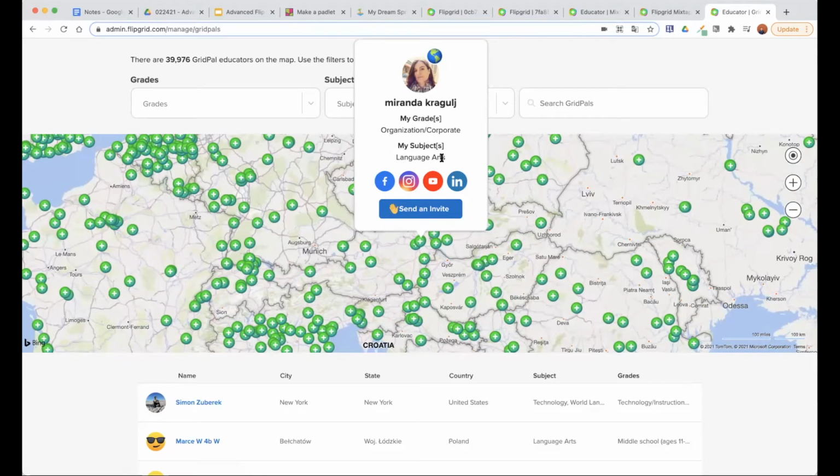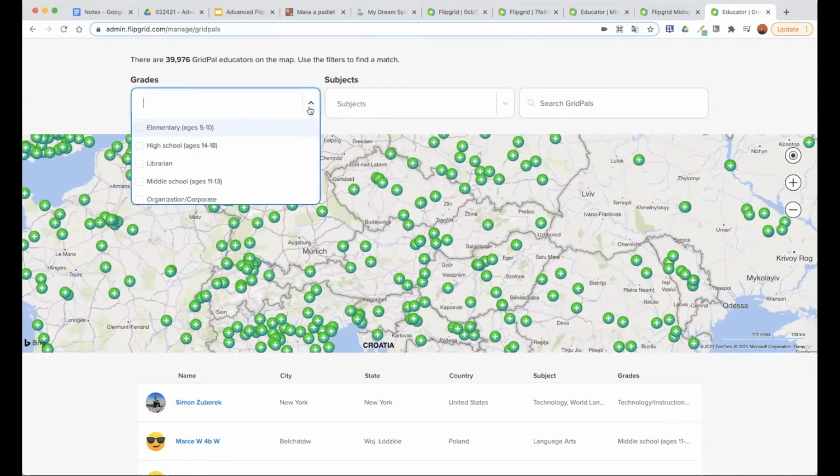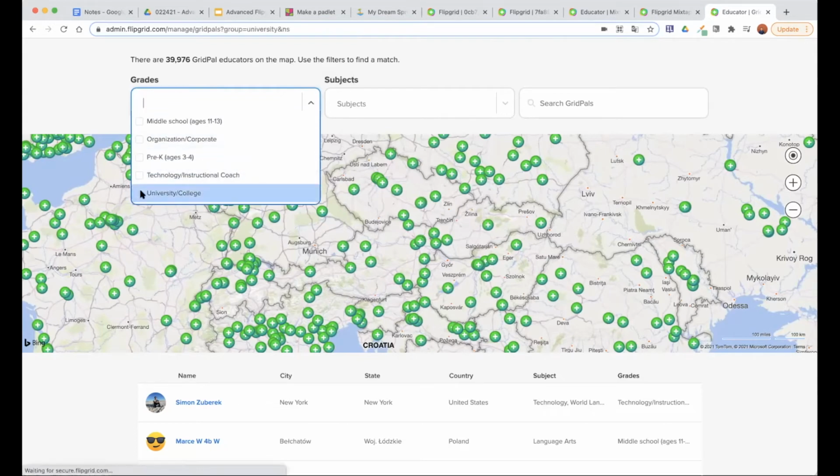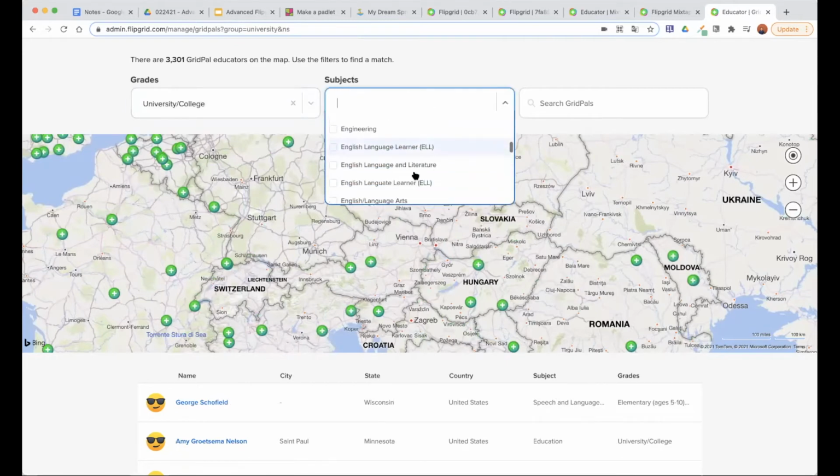We don't know what it is exactly, but that is fine, because another way to look up potential instructors to pair up with, team up with, would be by using these filters, where we can specify if we're looking for, let's say, university college, and subjects that we're interested in could be world languages.